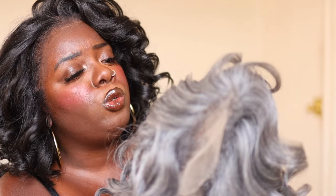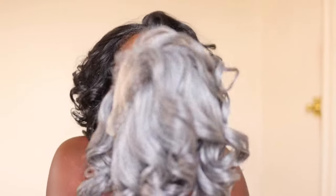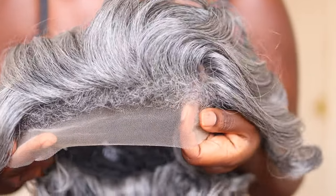I also got this wig in a gray color — shade M44. Look at this beautiful gray! It's not just one shade — I see four different shades: silver, light gray, dark gray, and black strands all mixed in. That's one thing about Ultra — you can always count on them to go in with the colors. If you like gray hair or have gray hair, you might want to try this out, and even the edges are gray. This is a game-changer wig, especially if you are a silver-haired baddie.